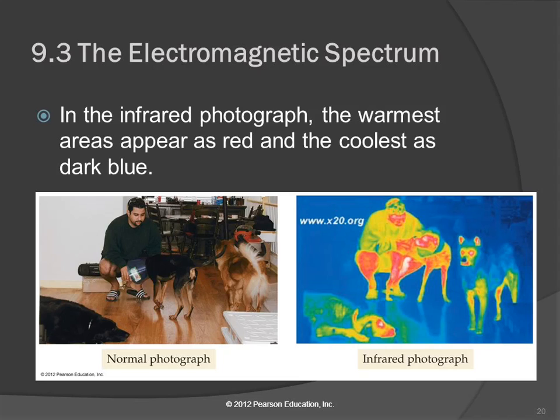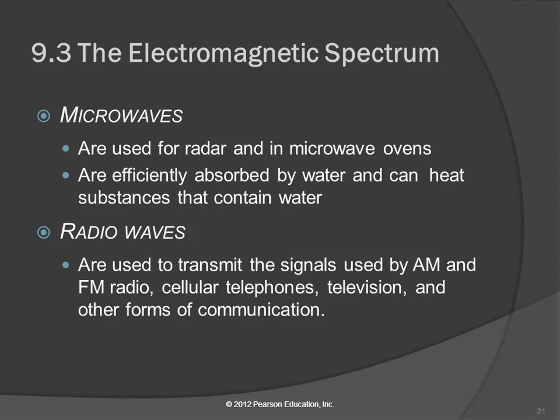So this is what infrared night vision is doing. It's looking for infrared light. We can't see that in the dark. It could be a completely black, dark room. The infrared radiation, though, is always being given off from your body because there's heat being lost from your body. And all you need is the right kind of a sensor to pick that up, and then you can see in pitch black. Pretty cool.